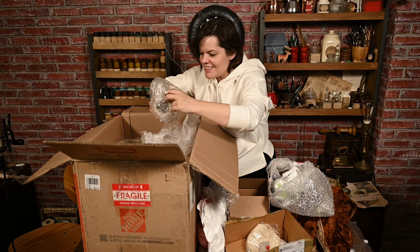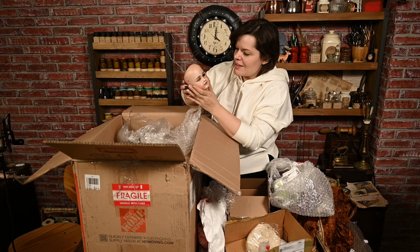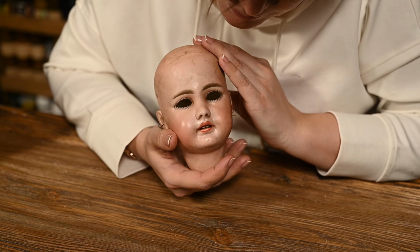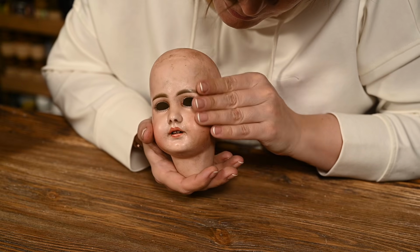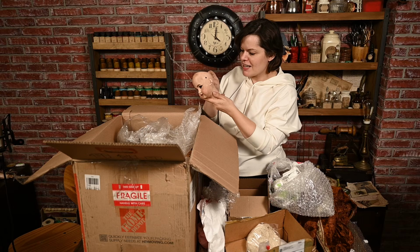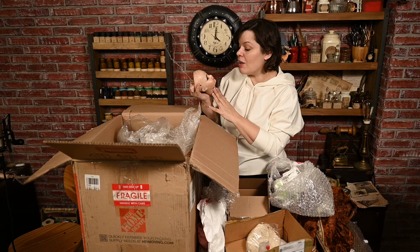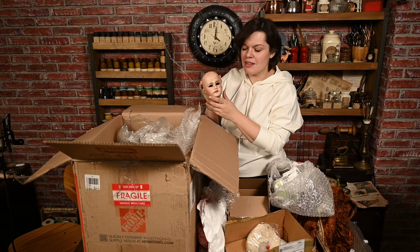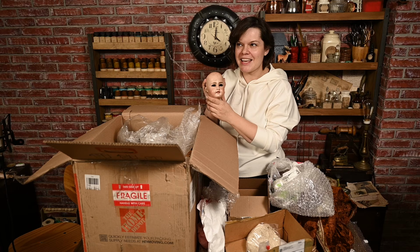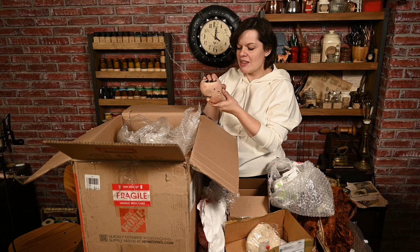Oh my gosh. So this is a super rare doll. This head is complete without any damage because the most damage she has is on the body, and the body is still on its way. So this head is super rare and super expensive if you buy this as a complete doll, and she's very early. This is Simon Halbig, or in English usually we say Simon and Halbig, but in German I believe it's Simon.